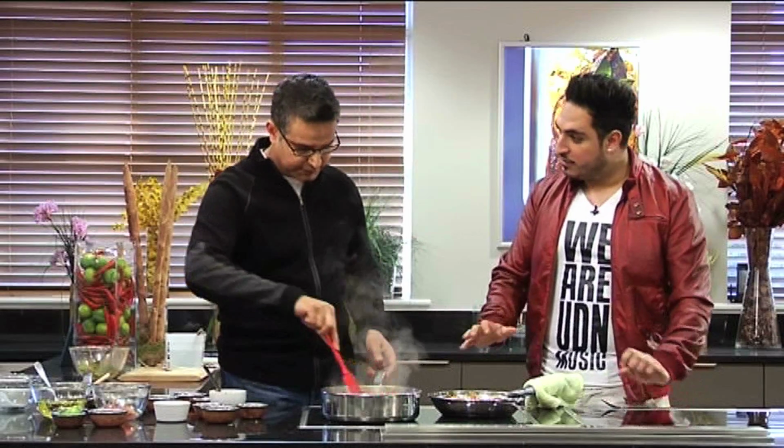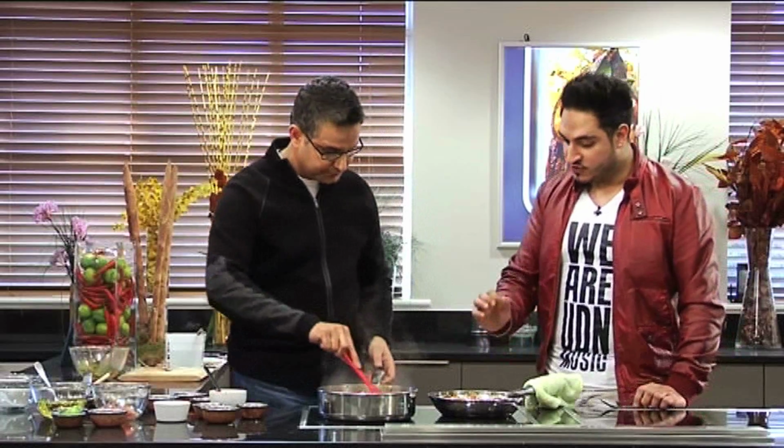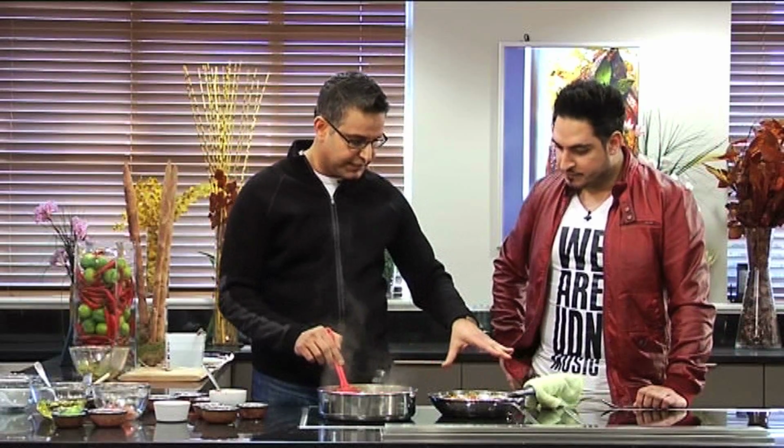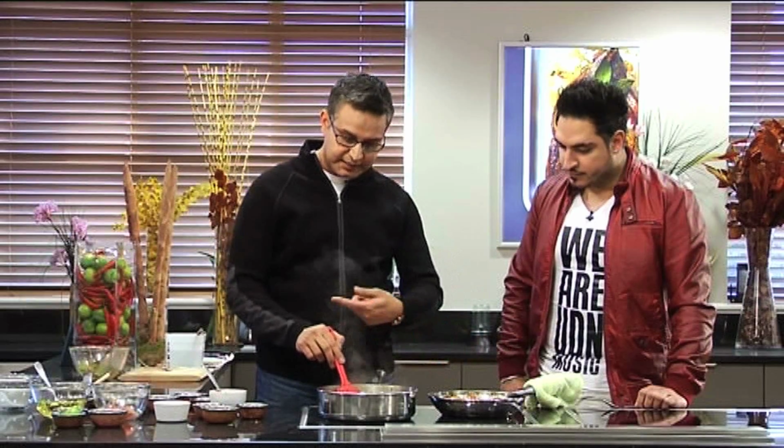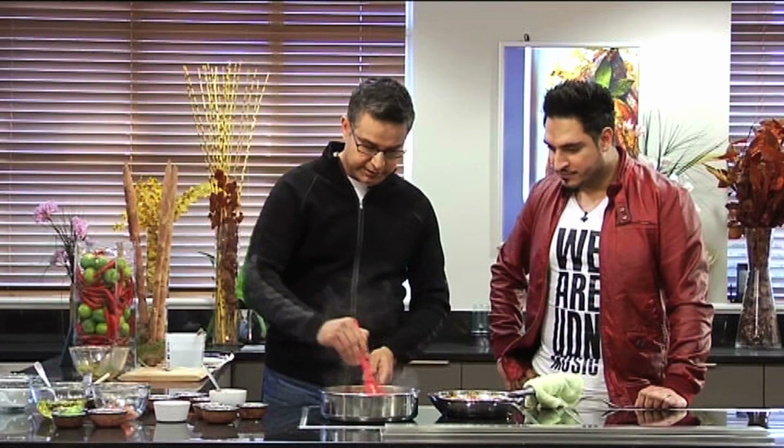That's perfect. So if there were small prawns, it'd be the exact same process as well? If there were small prawns, big prawns, absolutely, same process. I would say just saute the prawns in the spice in a little bit of oil and keep the prawns aside, make the masala, put the masala on the plate the way we would be presenting, and then pour the prawns over top of that. Spot on. That's a great way of doing it.